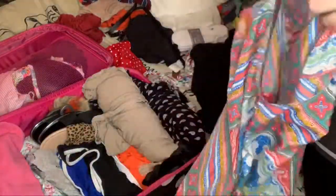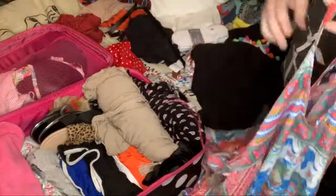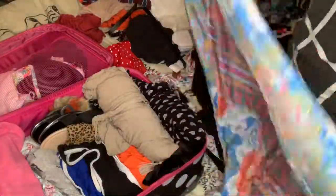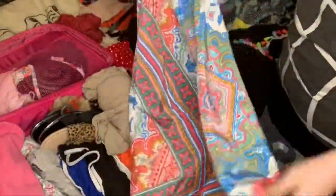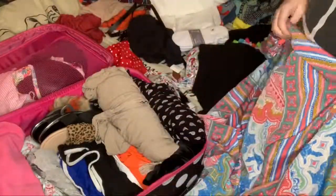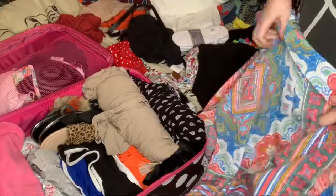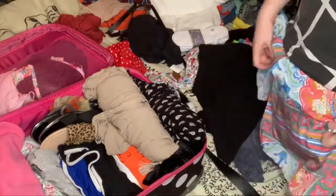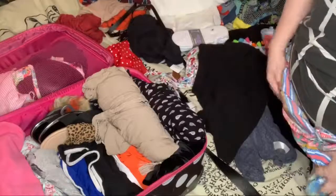I've also got this dress. This one is actually from Tesco. It's a really big flowy dress, which is so, so comfy. But yeah, it's really, really colourful. So I like this for during the day as well, just to shove on, because the key for being on holiday for me is to be comfy and look kind of cute, but comfy is key.